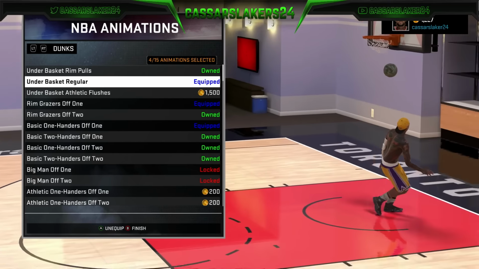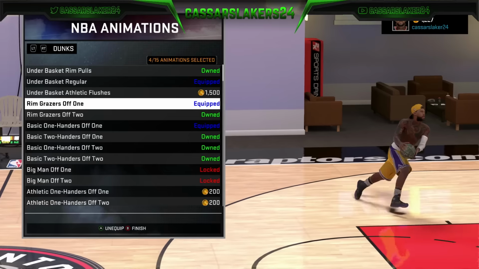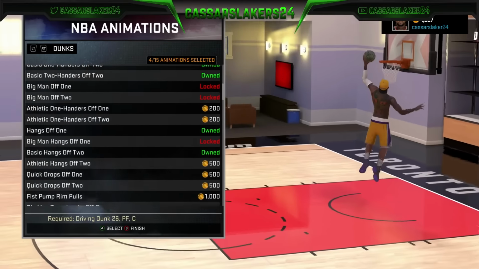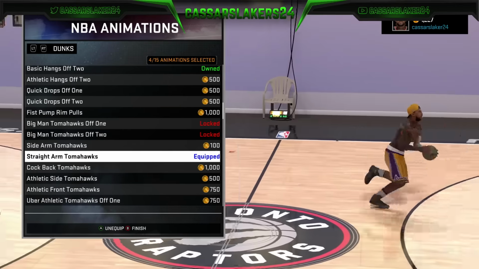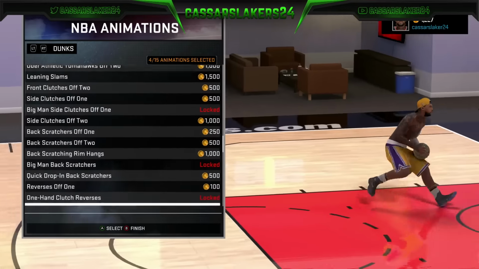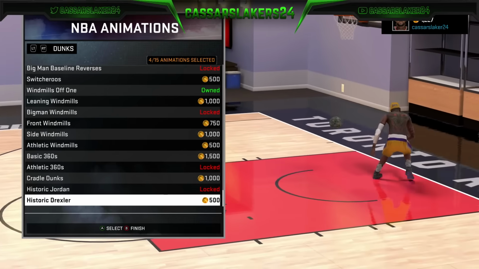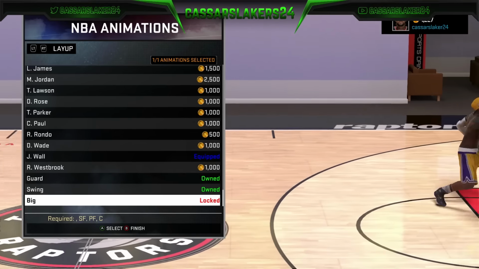These are my dunks. Under the basket, rim, regular. Rim grazers off one. Basic one-handers off one. They're harder to block, but they're blockable. Don't get me wrong. You can get blocked, but they're harder to get blocked. Straight on tomahawks. That's my favorite dunk in the game because I love it. Just the animation of it. It looks so sick. And I don't know what else to say. There's a couple more dunks, but none of the other dunks really fit a point guard play style. Even our historic Drexler is nearly impossible to block.